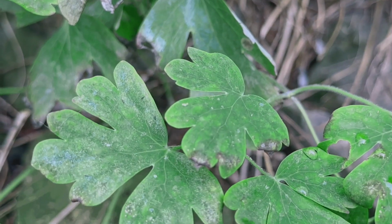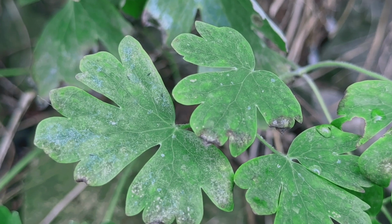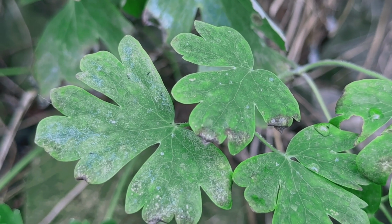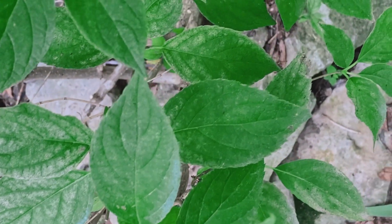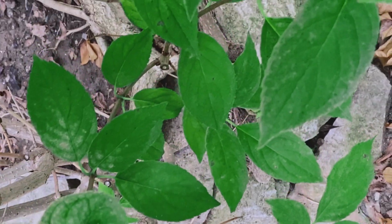So the discoloration, spots, and then of course leaf drop. By the time they make their way through the leaf, it damages the leaf so badly it can't pull any energy from the sun to stay alive. It's damaged. The cellular division of the inside of the leaf, the structure is damaged, and the leaf ends up wilting and falling off the plant.